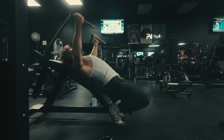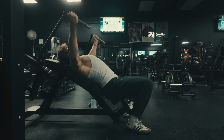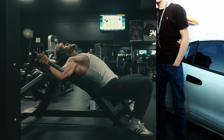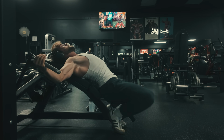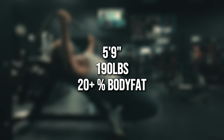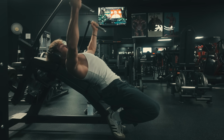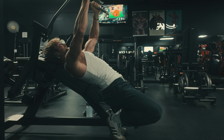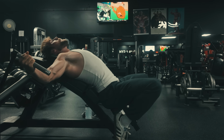Bulking when you're already overweight is just going to add more fat and will make you feel worse about your physique. And a good example of a person that should bulk would have been my younger self. So I'm 6 feet tall, and in high school, I was somewhere around 130 to 140 pounds. And I wouldn't say that I was like a complete stick, but I was definitely skinny. And a bad example of a person that should bulk would be someone that is around 5'9" and maybe 190 to 200 pounds. Ideally, their lean and jacked weight is going to be around 160 to 170. So it would be best for them to cut down to around 10 or so percent body fat and then build from there.